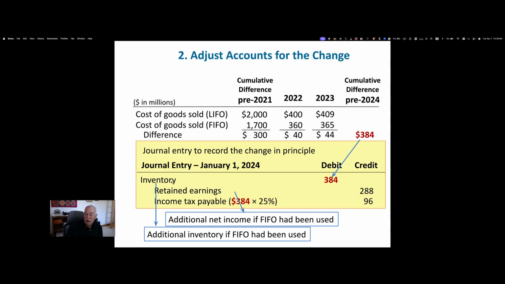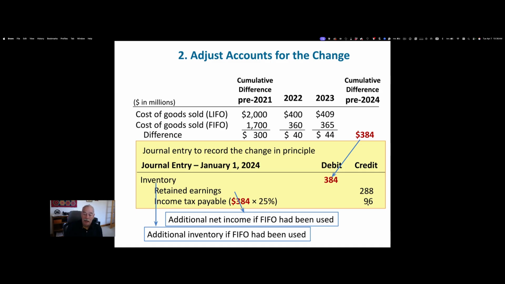We're going to recognize that if we have this additional 384 of income across all these years, at an average tax rate of 25%, we should have an income tax payable of 96, and that's going to be due because suddenly we're switching to FIFO, and the IRS is going to want their share of that.